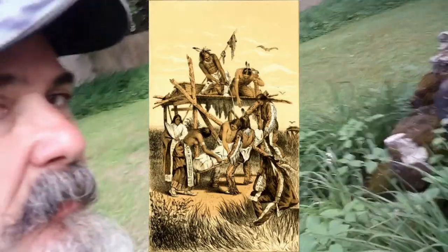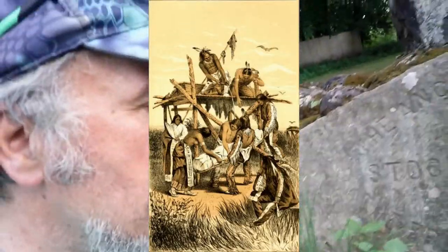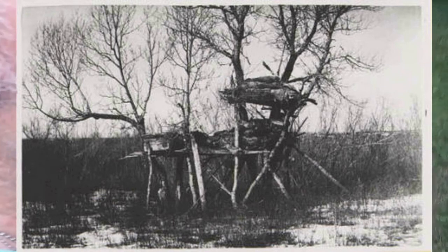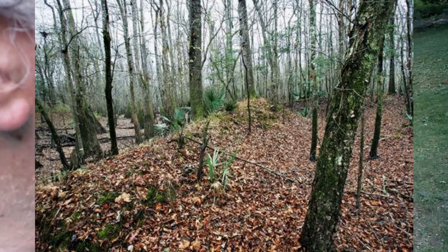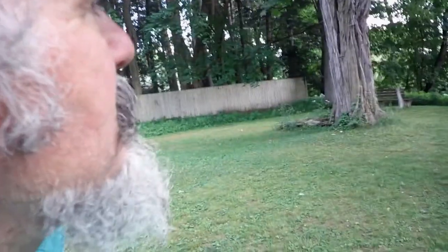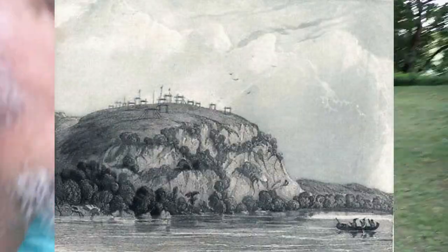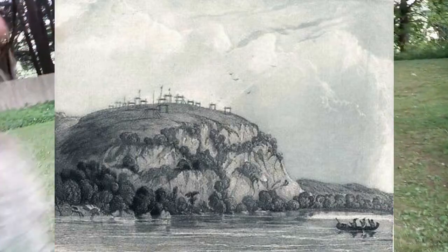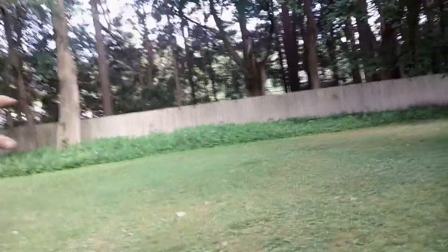On this site, we would have seen the scaffolds that the Mohican people used to bury their dead. They buried their dead in the sky until the birds carried the flesh away to Gitche Manitou. After that, they would put small stone enclosures in the ground to enclose the bones of their honored dead. Native people in this part of the northeast typically wanted to face their cemeteries to the southeast or southwest, which is why we see a cemetery in this exact location — and possibly graves on the other side of that fence.